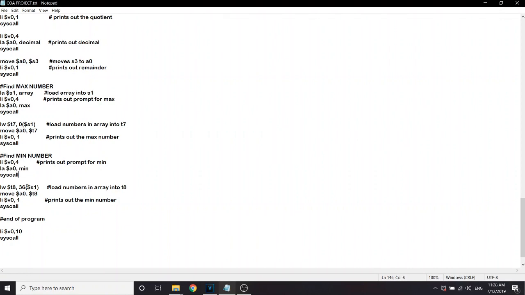Next, we load the numbers of the array into register T8. The next line, T8 will be moved for min. Again, we choose 1 because we have to print out the integer. Finally, the end of the program, li $V0 10 will exit the program. Thank you guys for watching this video.